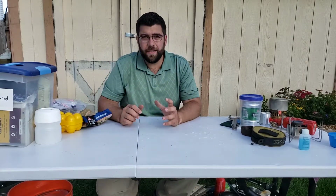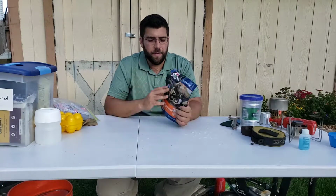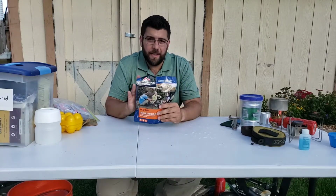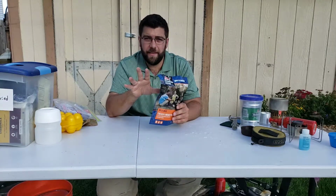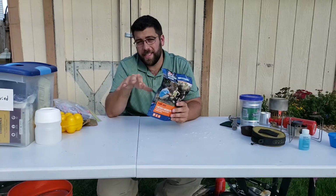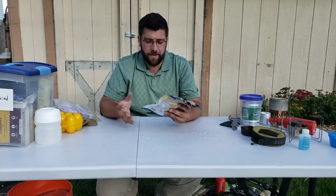A real common brand you'll see at the stores is Mountain House. They look like this. What's nice about the packages is you add hot water right to the bag, you zip it up, you let it cook, just let it be for a few minutes, 10-15 minutes, the food cooks inside, and then it's ready to go. So this is chicken and mashed potatoes, right?